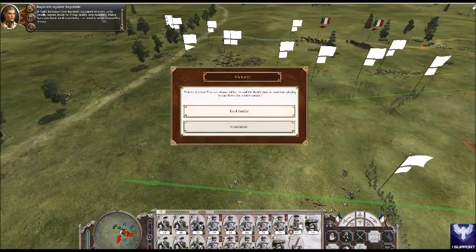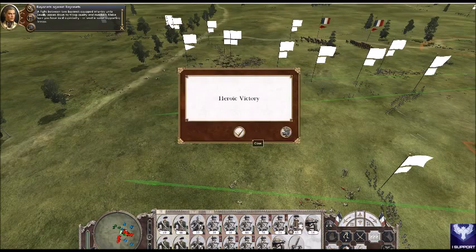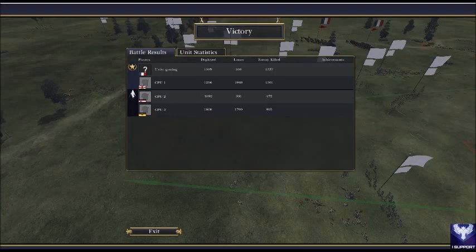So that was the end of the battle. So I'm gonna look at the stats here. I deployed 1,509 men. Sorry, we lost 558 men, and we killed 1,337. And my British ally deployed less troops than me, 1,296 men.